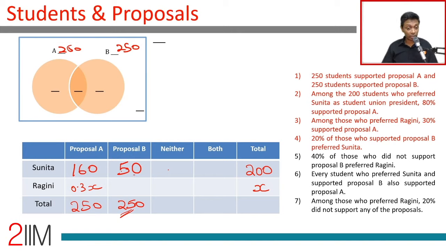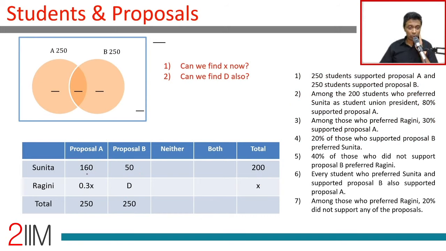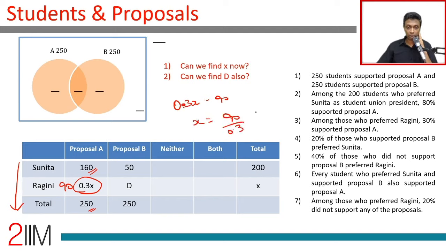Remember, 160 plus 50 is 210 — that only tells us there's some overlap between A and B. Now think about this: proposal A has 160 who supported Sunita, total is 250, so 90 must have supported Ragini, because Sunita plus Ragini must add up to 250 — it cannot be more or less. So 0.3X equals 90, meaning X equals 90 divided by 0.3, which is 300. And since proposal B total is 250 and 50 supported Sunita, 200 supported Ragini. Confirming: 160 plus 90 is 250; 50 plus 200 is 250.